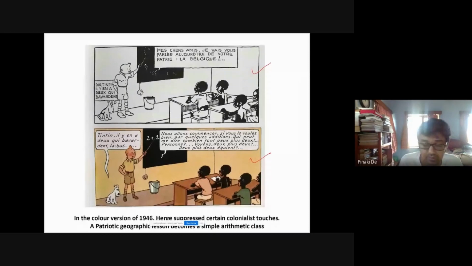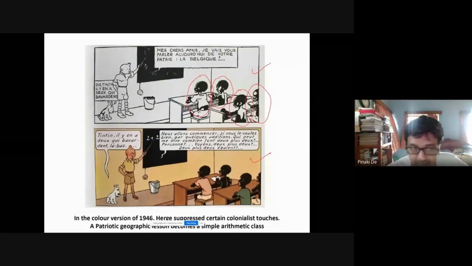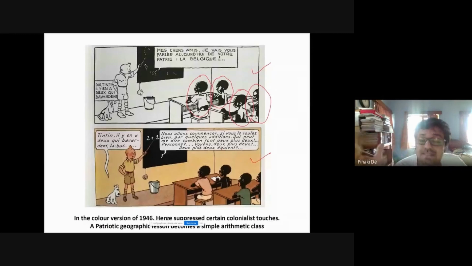So দেখো difference, দেখো কিরকম colonizer reference point বারবার আসছে। টিনটিন যখন পড়াচ্ছে কঙ্গোর এই আদিবাসীদের, প্রথমত আদিবাসীগুলোকে সব একরকম আঁকা, মানে the Black Africans are drawn in the same manner, which is very, very stereotypical. এবং Tintin creates stereotypes. In fact, if you look at, say, the Japanese character in The Blue Lotus, or if you look at Indian characters, there are stereotypes that abound.